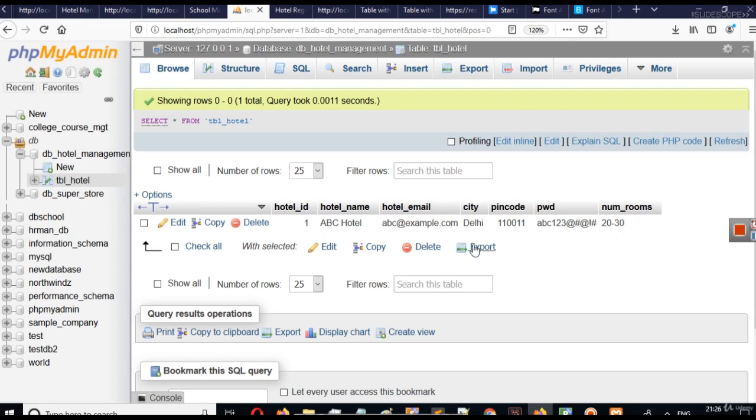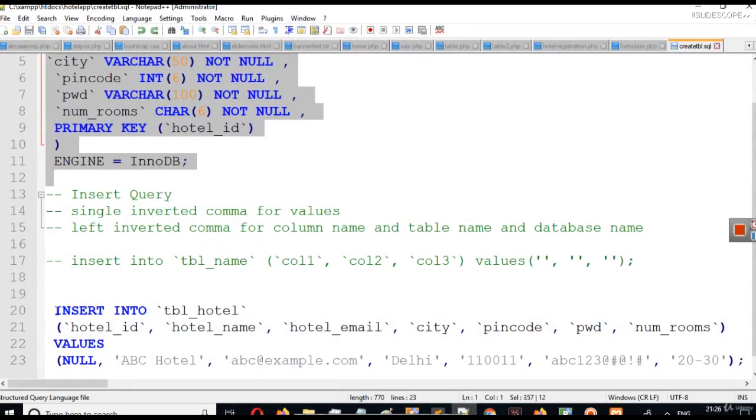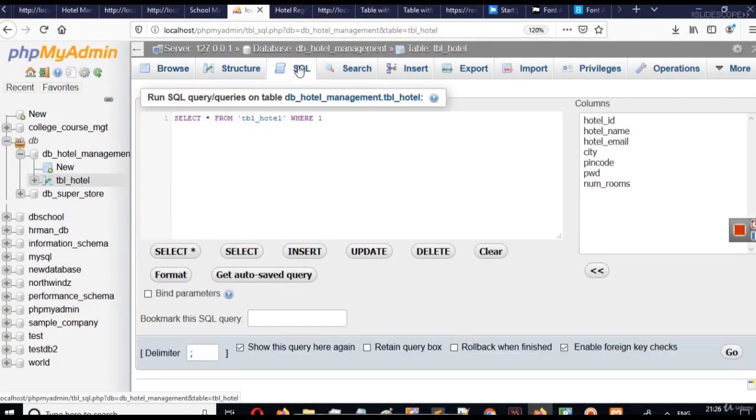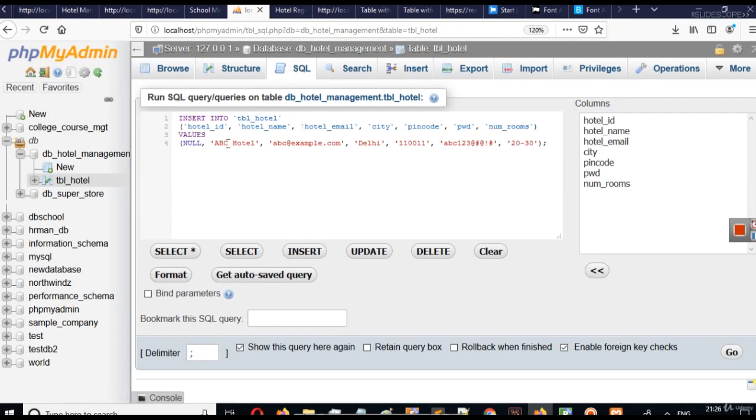Again, if you have to insert another value, let's copy this query. I will show you how you can insert another value by just copying this query. Go to SQL. Let's say this hotel is BCD hotel. So its email is bcd at example.com. I forgot to add phone number. So I will add phone number later. And let's say the city of, because we can edit tables, we can modify them anytime. And let's say it is Varanasi. This particular hotel is in Varanasi.